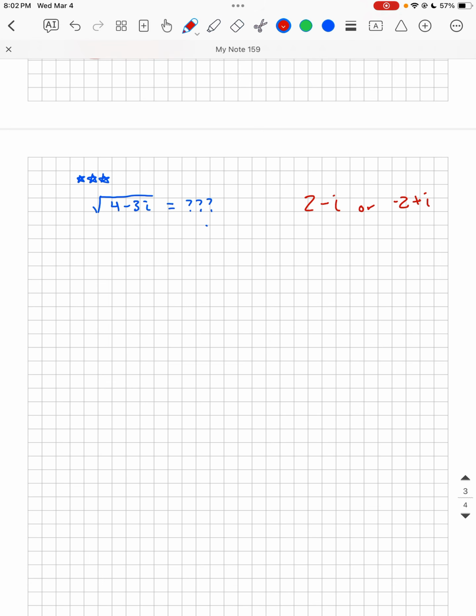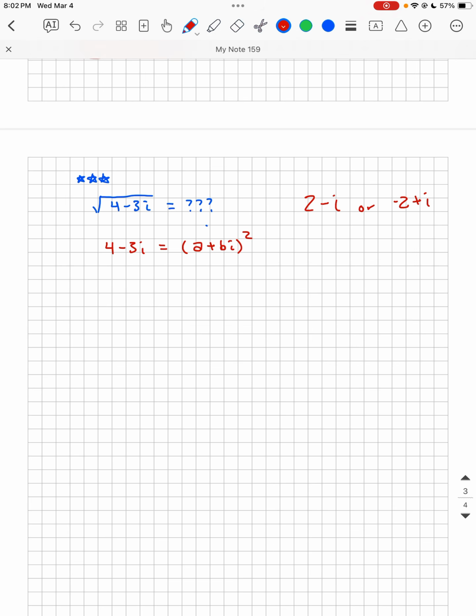That then leads me to the clue that I want to give you. If you want to go ahead and solve for this, or if you don't want to hear me say it, maybe you should try it yourself first. But if you do, here's what I'm thinking of. Why don't we look at this as the following? 4 minus 3i, I'm claiming that that's going to be the result of some complex number, let's say a plus bi quantity squared. So once again, if I take the inside of the square root, 4 minus 3i, I'm claiming that that is going to be some complex number a plus bi squared.